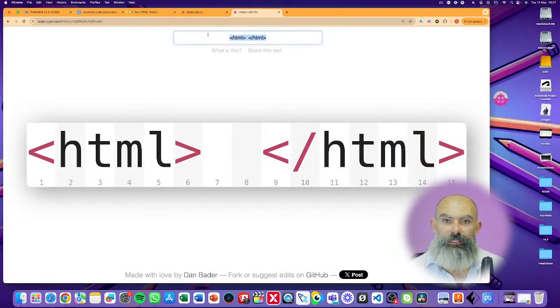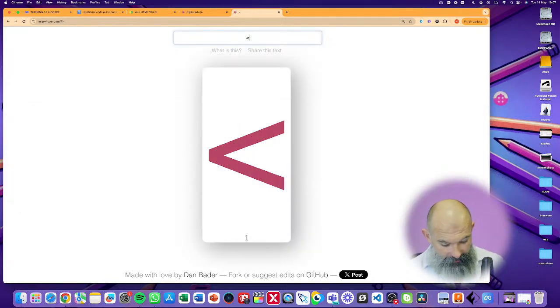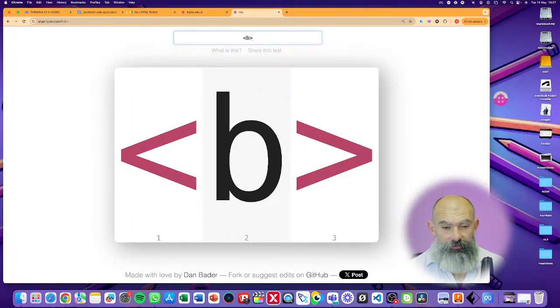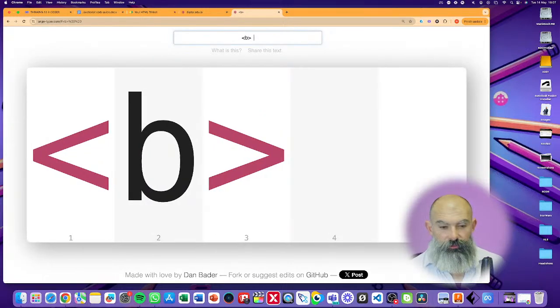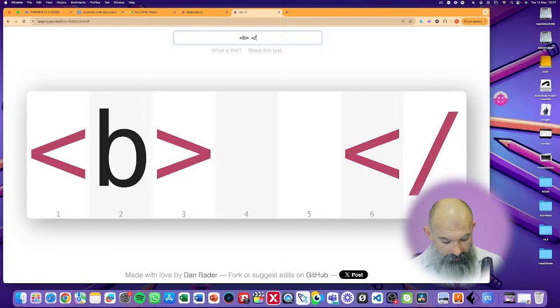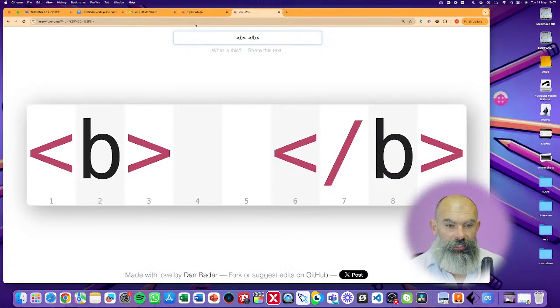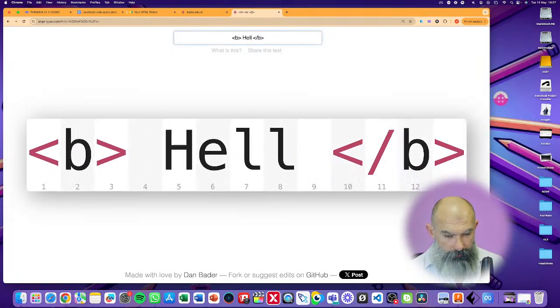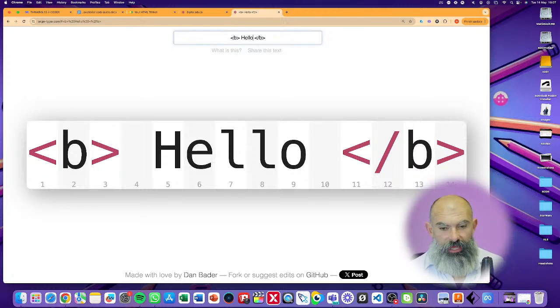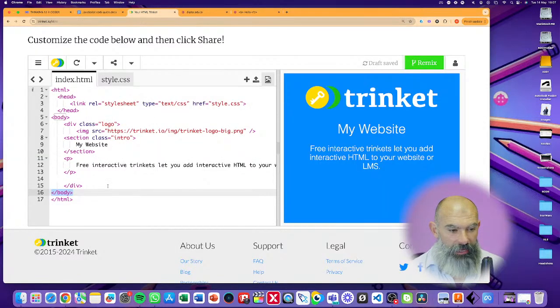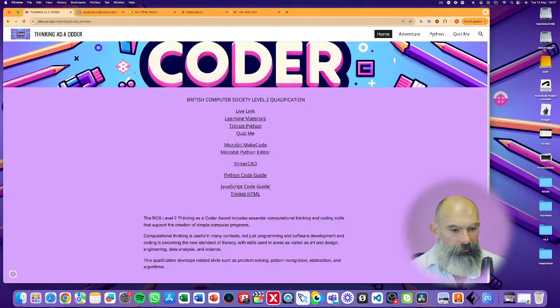And there are lots that we can get to know. I'm not going to go into too much detail with HTML today. If we did B for bold, that's the language for bold. Then to close the bold tag, it's just the / with B. Everything between the tags would be bold. So that word would have hello in bold. So that's really the fundamentals. We're going to go through it fairly quickly, but it's really the JavaScript that I want to play around with today.